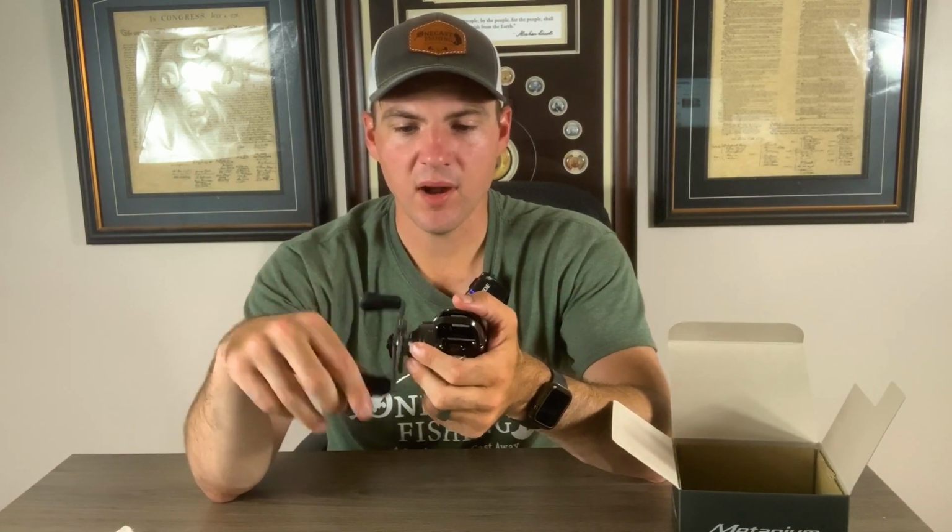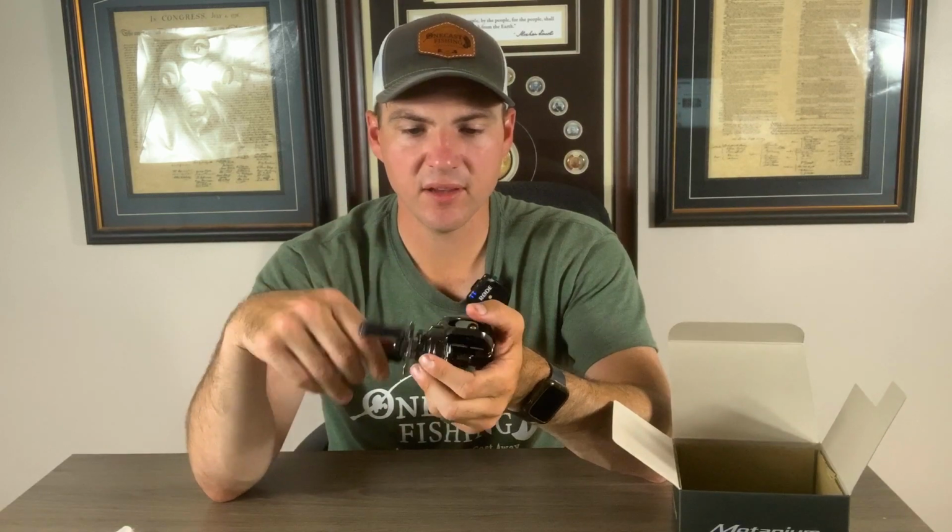The new Shimano Metanium uses the micro module gear system, but this time it's in brass. So instead of aluminum, it's going to be a brass gear. Allows for a little more durability. It should last longer. But they actually end up using smaller teeth and more teeth in there, so there's more contact in those gears, which just allows it to be a lot more smooth upon your retrieve. So that's a plus there as well.